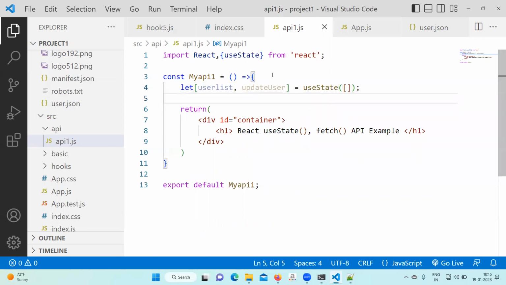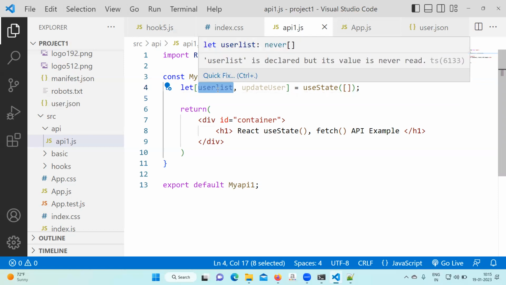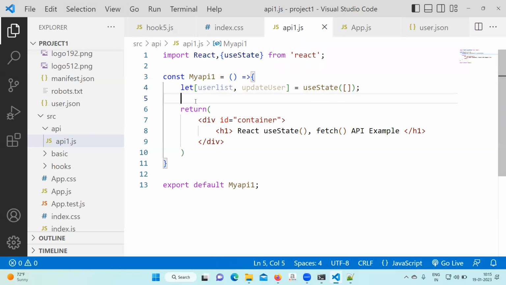So we created a userList variable. In that userList variable, data will come from that file. Which file? User.json. Data will come from user.json file and it will store under the userList variable. So for that purpose, we created one state variable called userList.